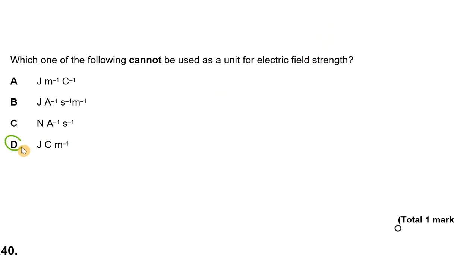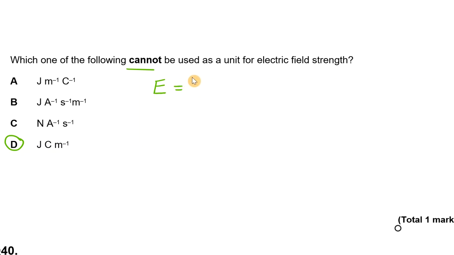And if you got the answer D, well done. Here's my explanation. Which of the following cannot be used as a unit for electrical field strength? Well, my starting point would be to go to the data sheet and find the equation for electrical field strength, and you're given this particular one.